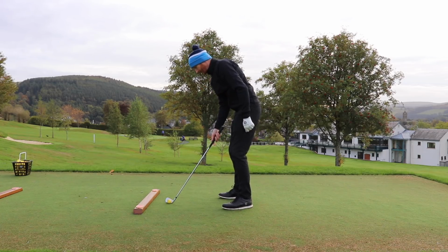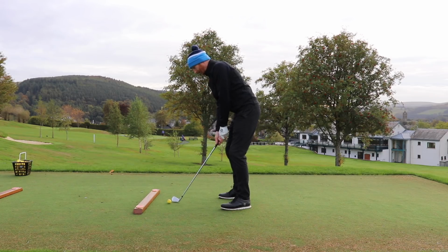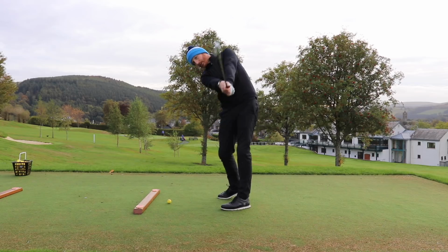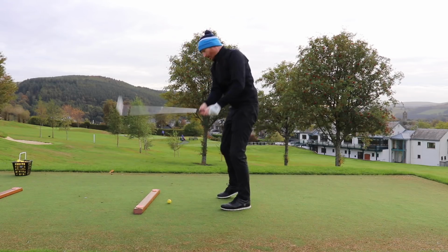Club in line with target, feet parallel, left hand on left side, right hand on right side, thumbs down, toe to sky and continue. Face the target, toe to sky and continue.